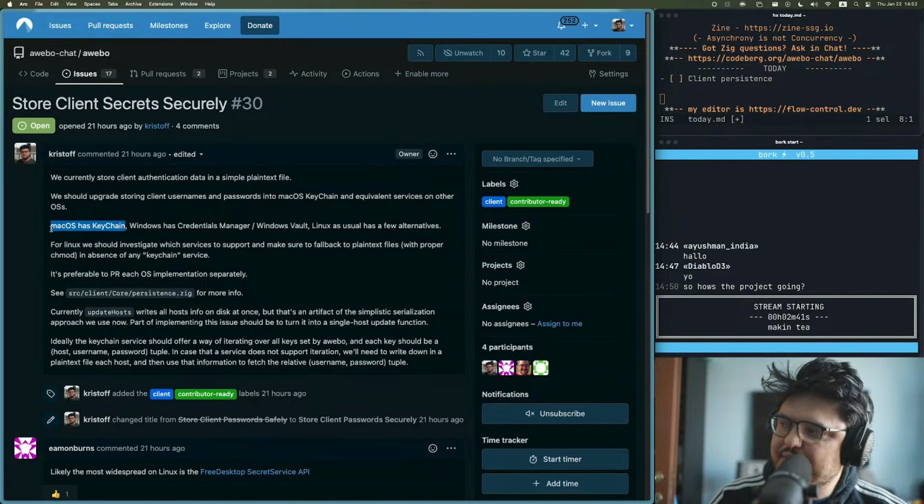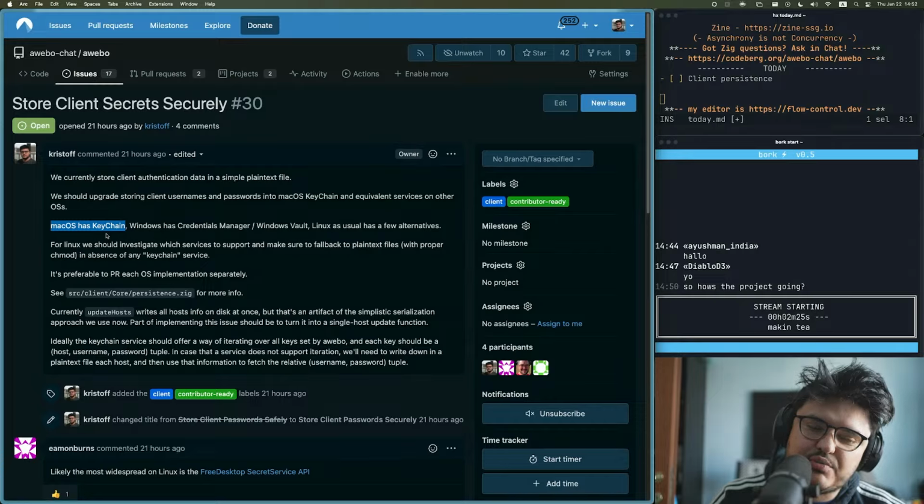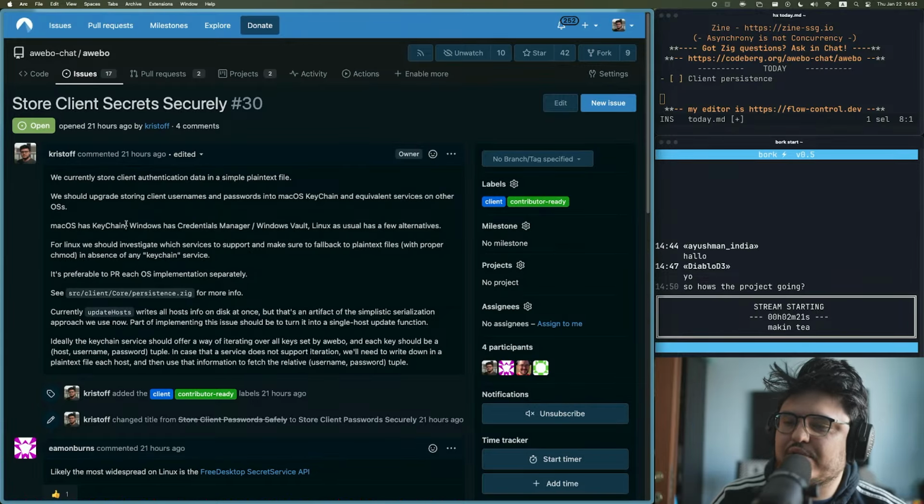I believe, I might be wrong, but with macOS you could probably sign the application and somehow make it so that if you're not the application, then you're not going to be able to access its keychain. I'm guessing other applications could probably try to fake this. I don't know how the whole story works.